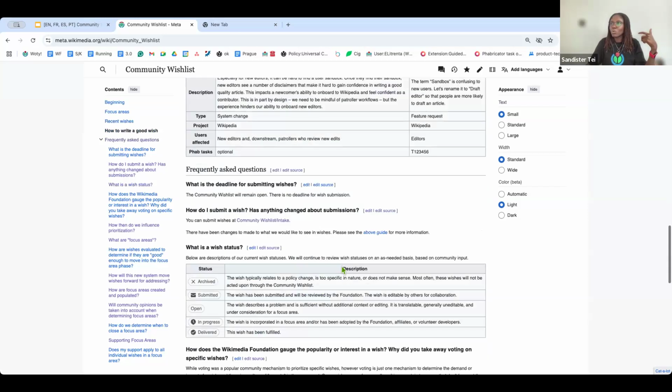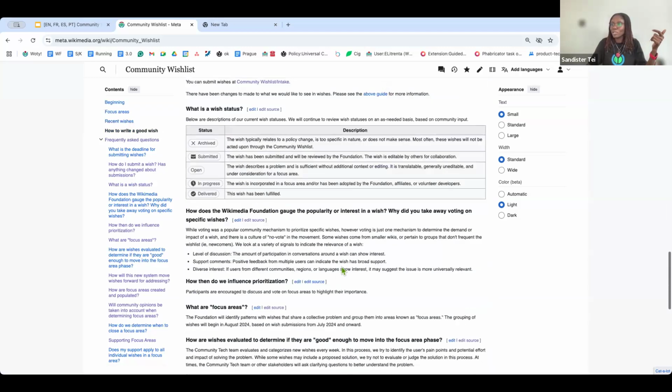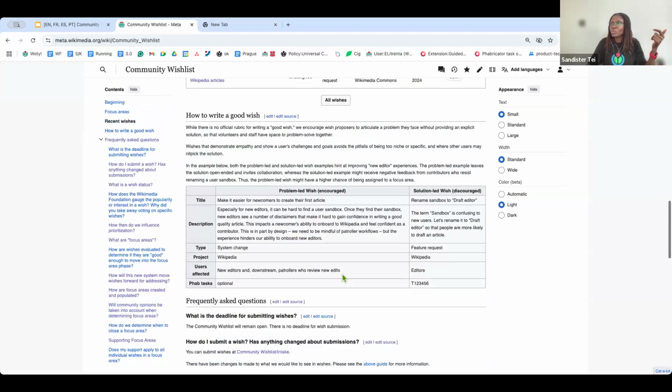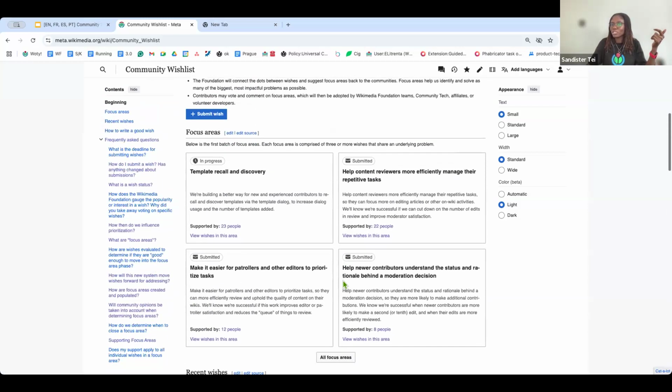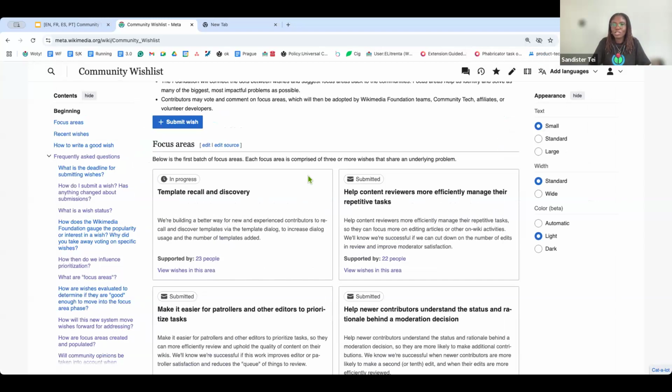And one of the focus areas that I suggested, because I feel it touches a topic that we can all connect to, was the templates focus area. So if you come to the wish list here, you will see that we have a section dedicated to focus areas. There's the template recall. Yes. Sorry to interrupt. Can you just increase the font a little bit so that it is clearly visible? Yeah. Sorry. It's okay. How does it look? Yeah, better. Thank you. Welcome.